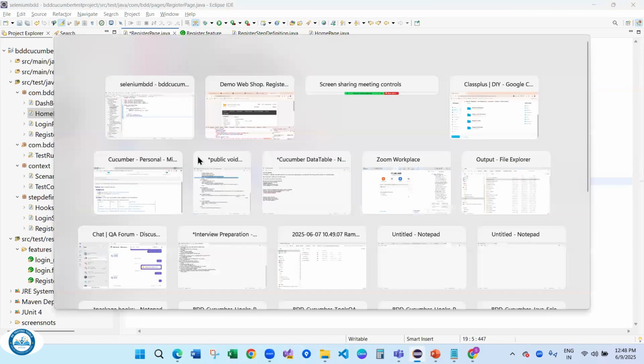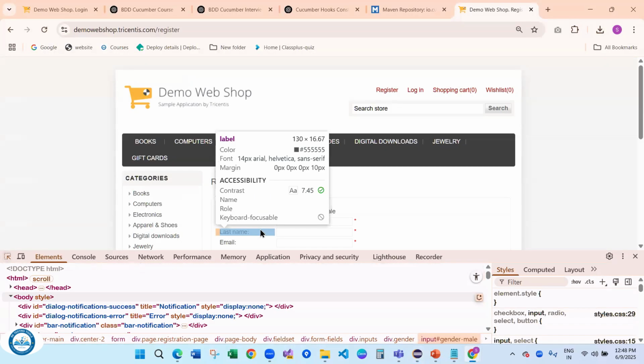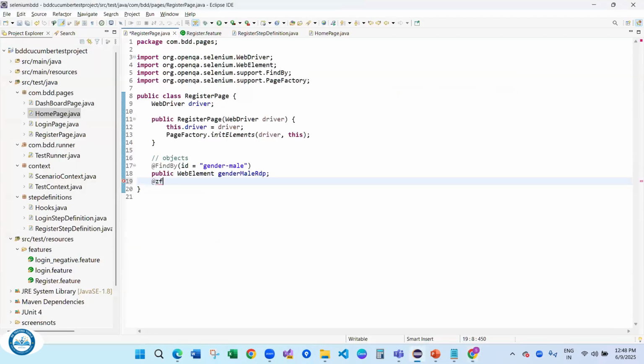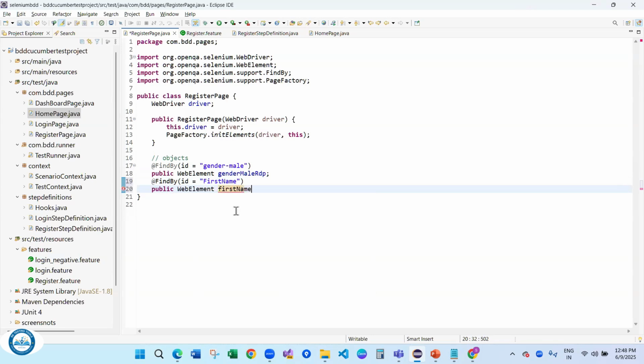Fine. Next, first name. Select the element, first name. Where is the first name? Yes, ID is for first name. At the rate FindBy. The same thing you are going to implement in the project in real time. Public WebElement first name text box.